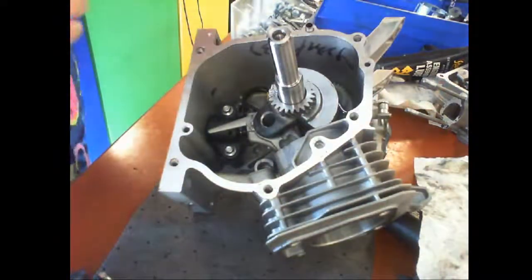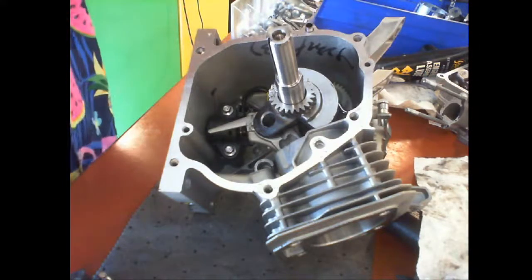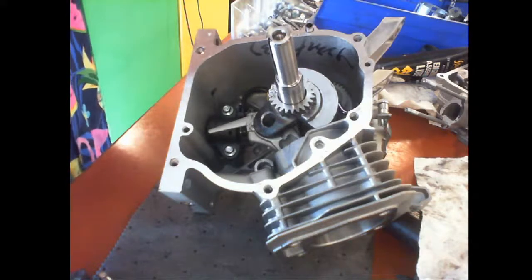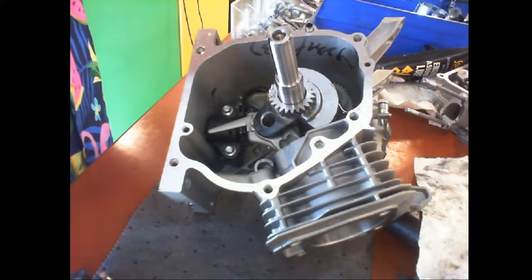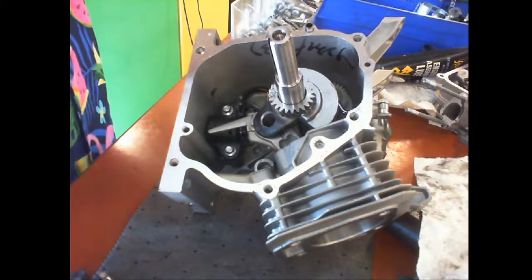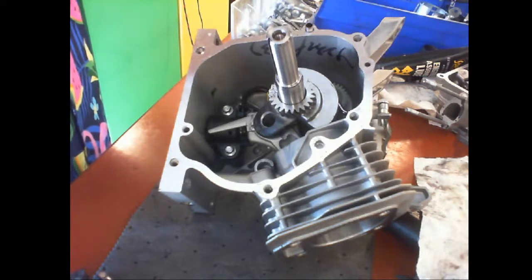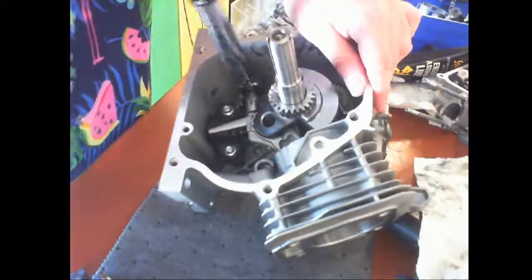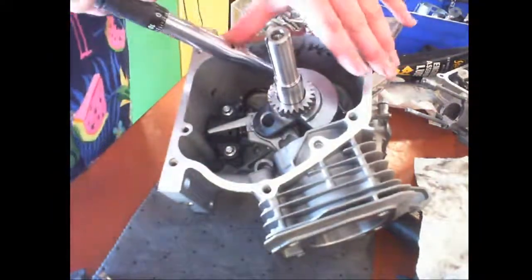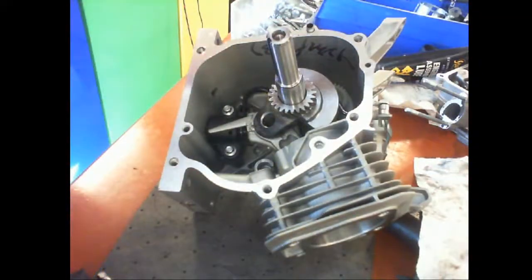So 80 inch pounds. I'm going to make sure that the torque wrench I have is in inch pounds and not foot pounds. You don't want 80 foot pounds, and you want to work your way up to it. The last one I did was 60. I'm going to go down to 30. Okay, that one. Click. Click. Now I'm going to go to 50.